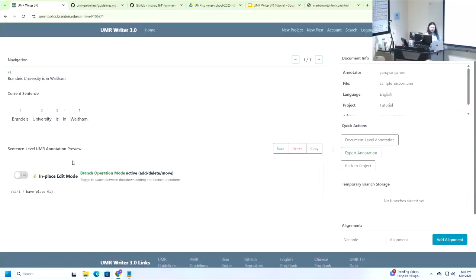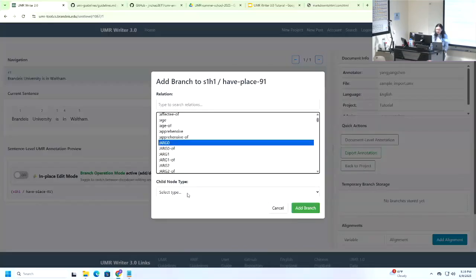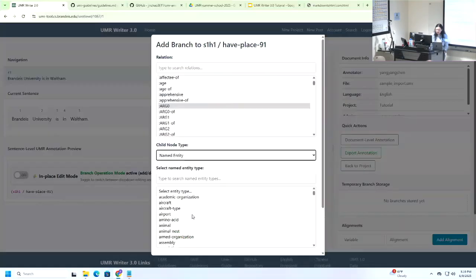But this is the OG way of doing annotation, and then you can start from here, adding other elements into the graph before it's ready for quality control. So you can add the arguments for have place 91, so Brandeis actually was... The child node should be a named entity here, and it should be, okay, that's easy.